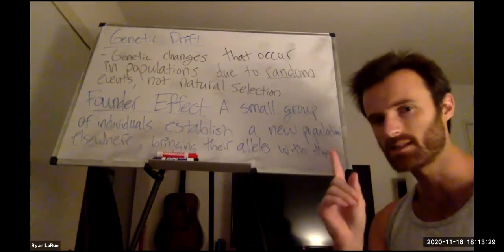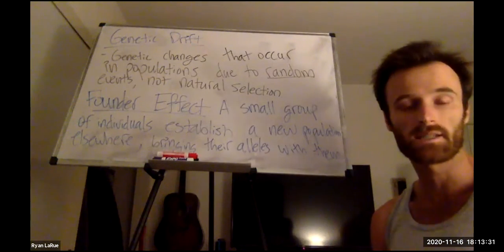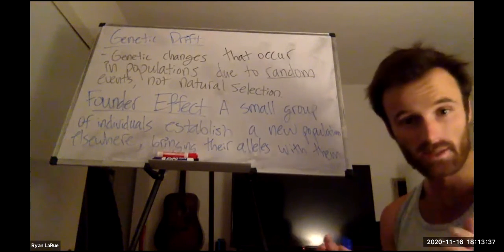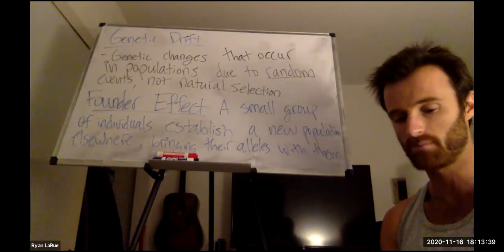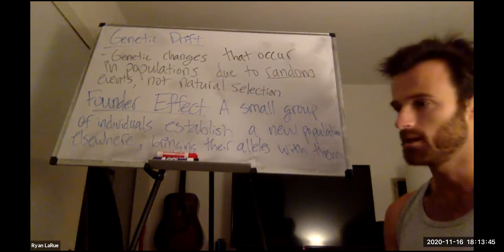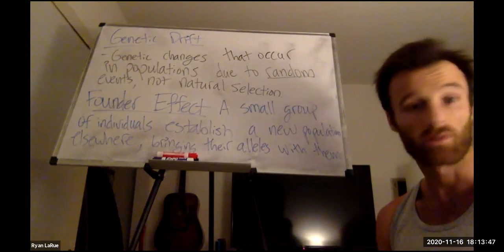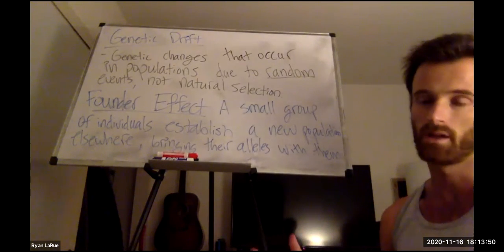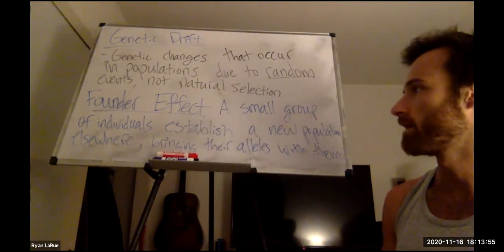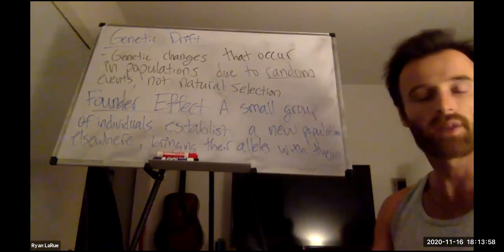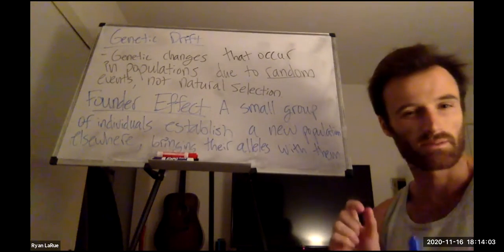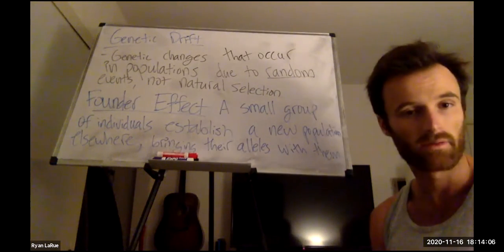So if one of them has a disease or the gene for a disease, then in the reproduction and keeping in that new town and population there, it's going to be preserved, right? It's going to be kept within and amplified, versus having that disease in a town of, you know, 100,000 or whatever. But really, for generations, this disease is going to be propagated and kept there because it was such a small group to begin with.